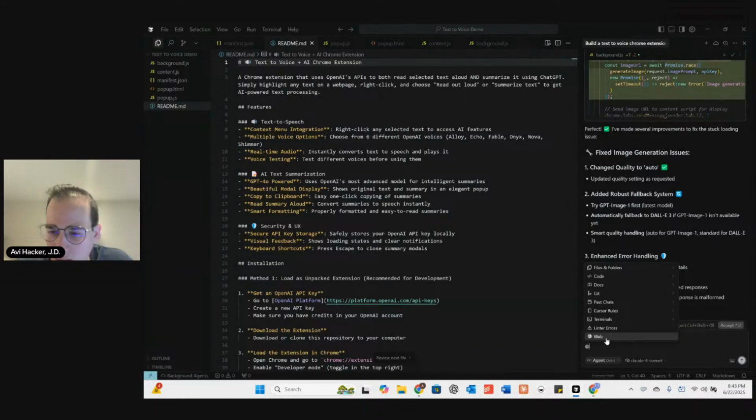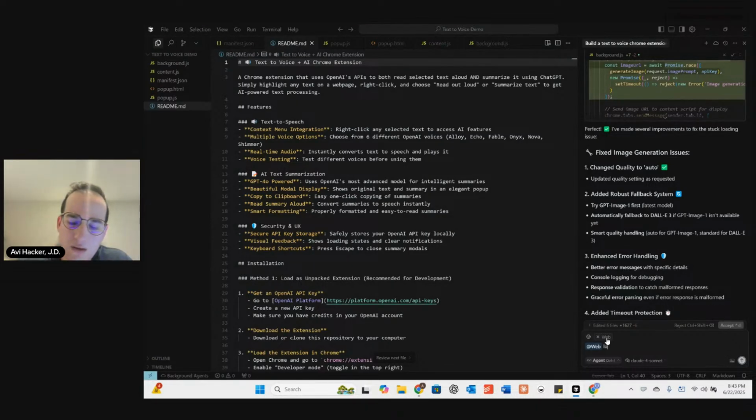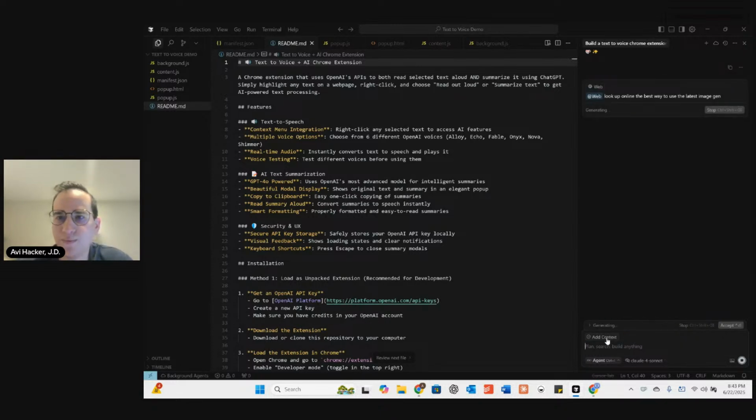Could actually look up online. So now that's actually a tool where it's going to search the web to maybe help it get more context on how to solve the issue.